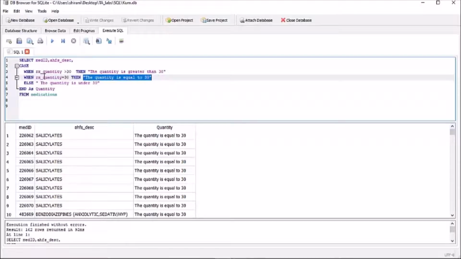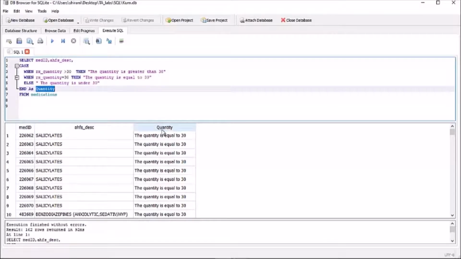When you have some conditions like this query, you can use case when, and as a name you can say as quantity, and in this column the name of the header will be quantity.